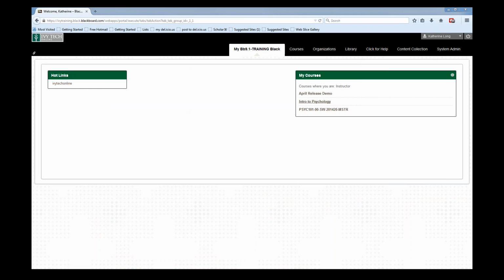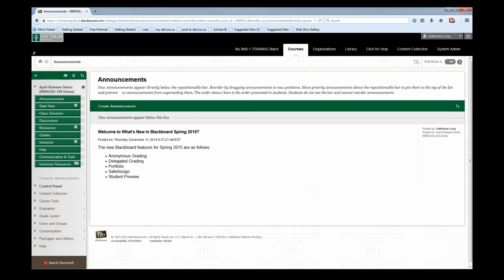So when I log into my class, I'm going to open up our April release demo again. Here at the top of the page is what's known as the breadcrumb trail. The breadcrumb trail tells you where you are in the course, and there's now this new little option. I think it looks like an eyeball.